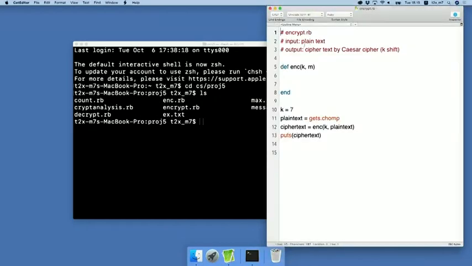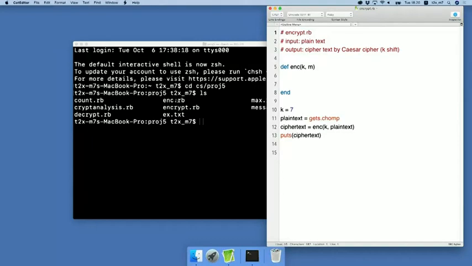This is the current encryption program. We need to complete this program by writing this part, the definition of subroutine enc. As we learned, this part is essentially the same as the encryption program enc.rb we created in the last project. Actually, we have this program here in this folder.